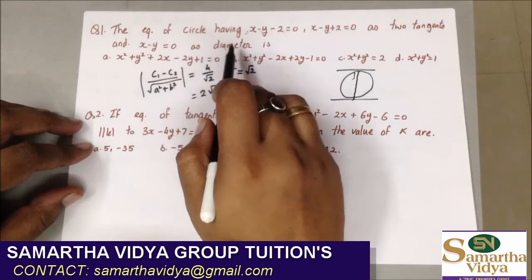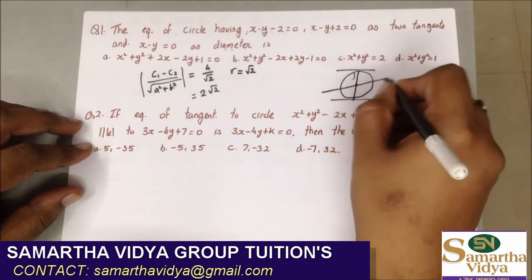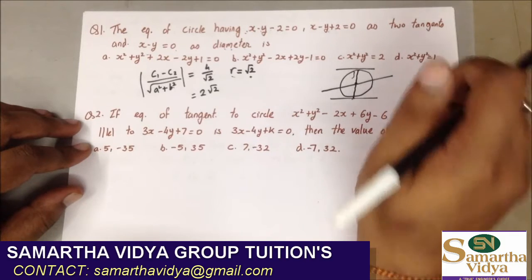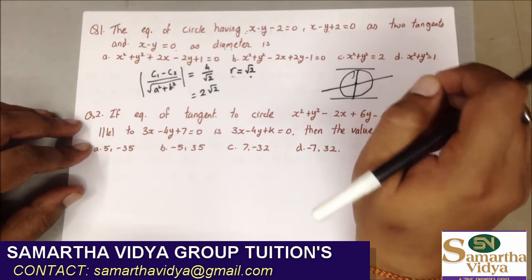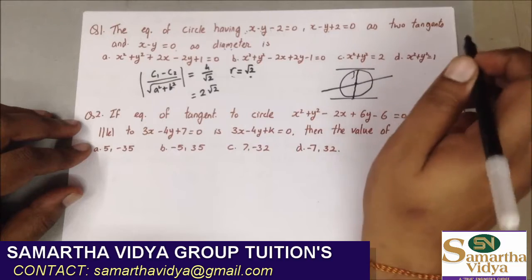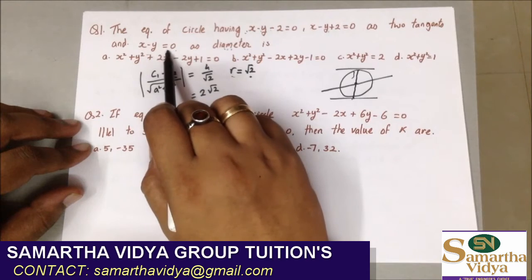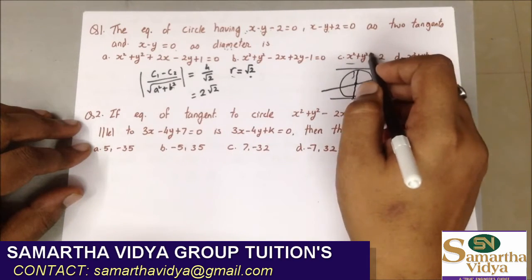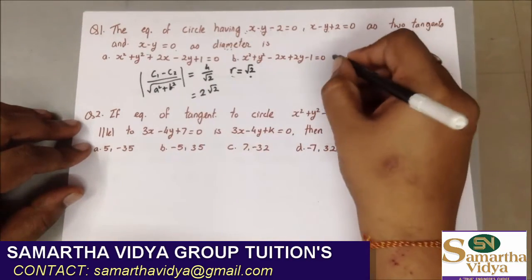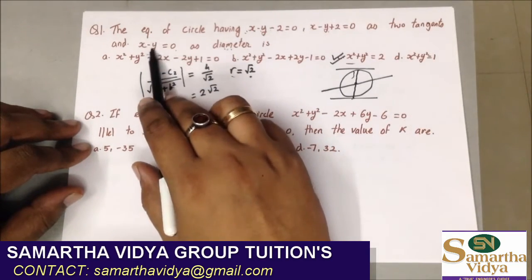Now the next information is that the diameter is x minus y is equal to 0. So the diameter is going to be passing through the center. Now if you just observe the options which are given in this, you need to find the equation which is having the radius of the circle as root 2. So you can see from this equation you are having the radius as root 2, and also along with that what you can see is that the diameter is going to be x minus y is equal to 0. If you see the center of this particular circle is nothing but 0 comma 0, which satisfies this equation. So that is why this is going to be the right option. If you see the center of any other circle, it's not going to be satisfying this equation.